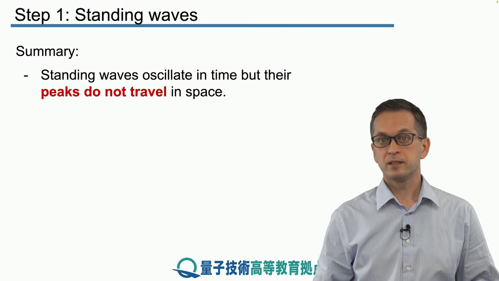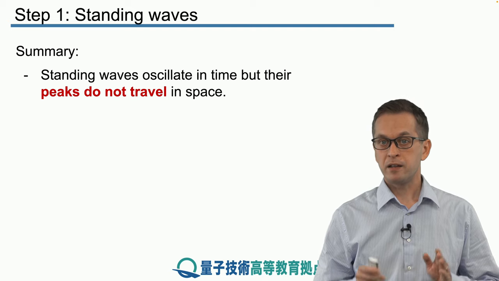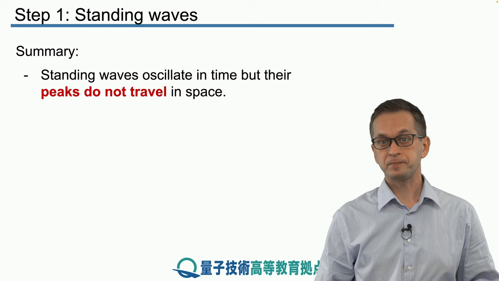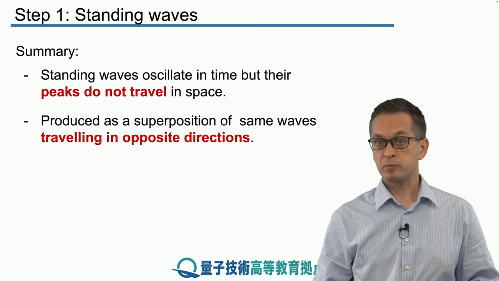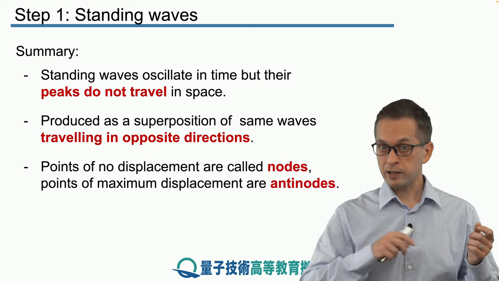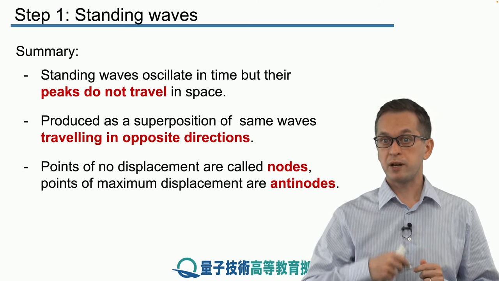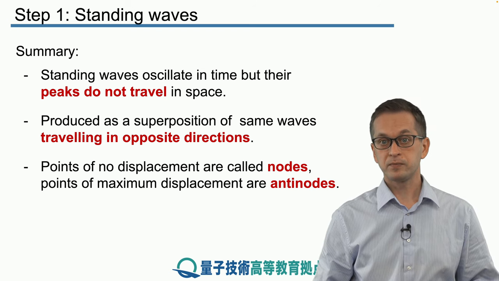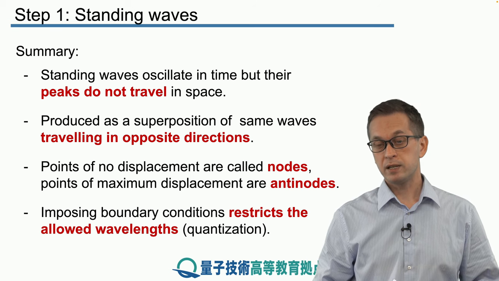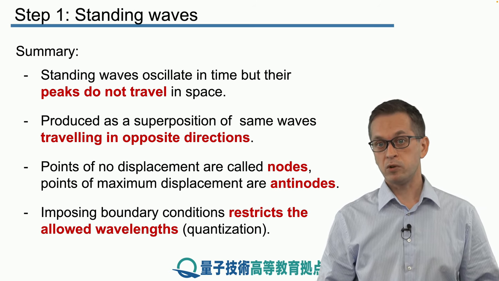So let's summarize. We have seen that standing waves are a very simple one-dimensional example of a wave. They're given by the fact that the peaks of the wave are not traveling. So the wave is evolving in time, but the peaks are not traveling in space. They can be produced by superposition of two traveling waves traveling in opposite directions. If we look at how the different points of the wave are behaving in time, we see that there are points which are not displaced. These are called the nodes. And points which reach maximum displacement. These are called the anti-nodes of a standing wave. And furthermore, if we restrict our wave to be only evolving in some small region, then we are also restricting the wavelength that's allowed for the standing wave. So this is our first example of quantization. And you will see this phenomenon again and again as you continue with your studies.